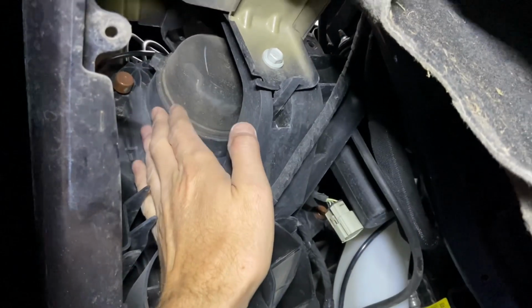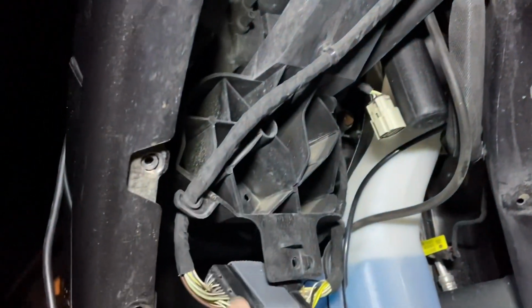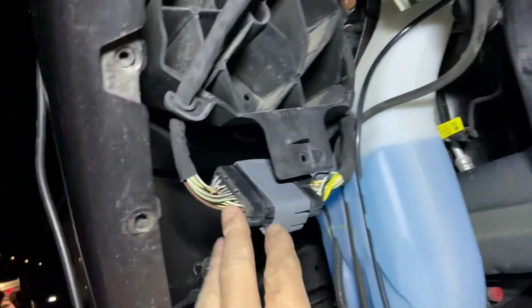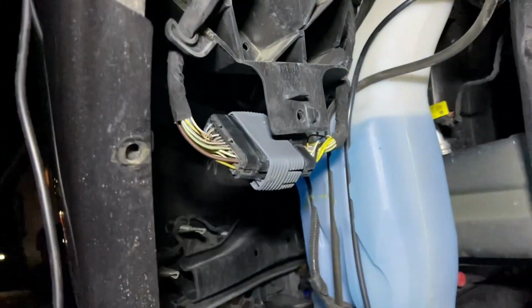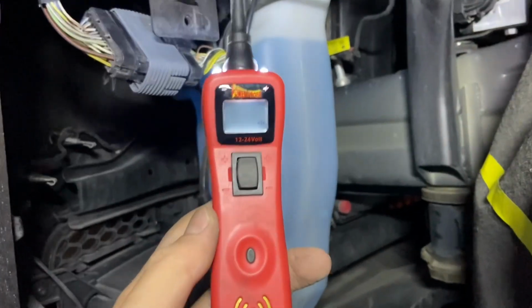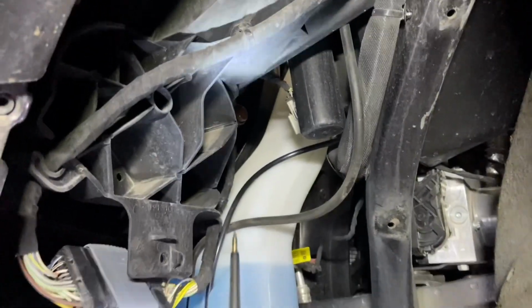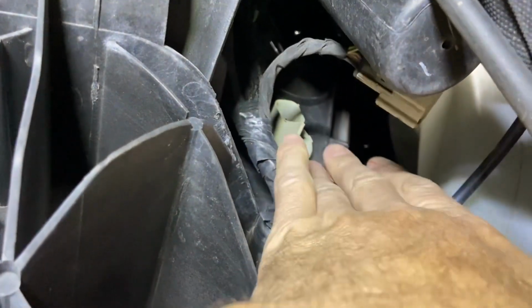This is the backing to the headlight right here. And then you can see the wiring harness coming down, which has all of your main wiring that sources to the headlight. But which one of these, you know, 30 wires are the ones that you want? That's what we're discovering. With the power probe, I was able to figure it out for you guys. And if you don't have one of these, I've got the shortcut answer to the exact wire you need to tap into.